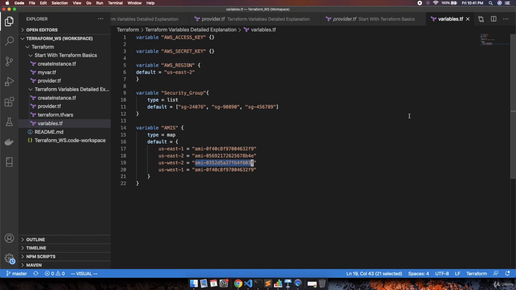So we have seen how we can define the list and how we can define the map. We have seen almost the basic use of each kind of variable inside the Terraform configuration file and how we can make the Terraform configuration file independent from the environment. These files are environment agnostic. You can change the value and you can define a separate variable.tf for each environment, and that variable.tf will be used to provision the complete deployments in that environment, right?